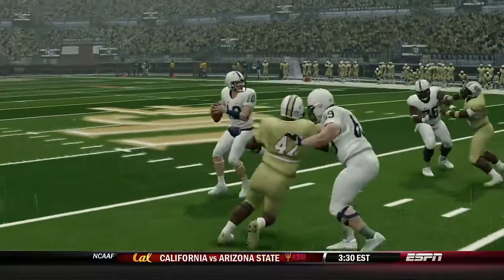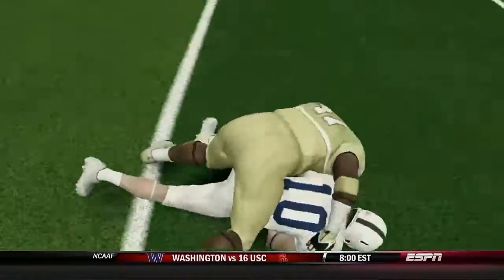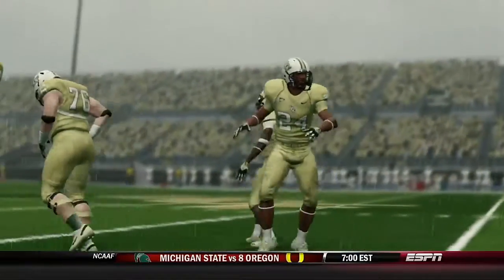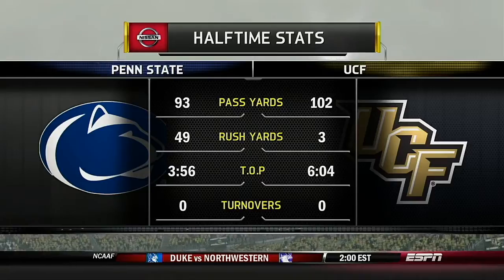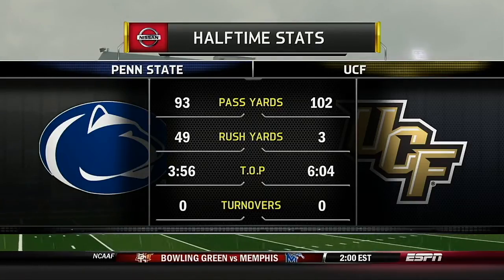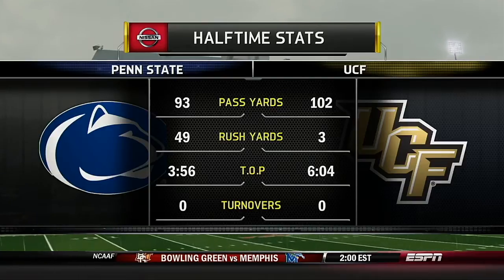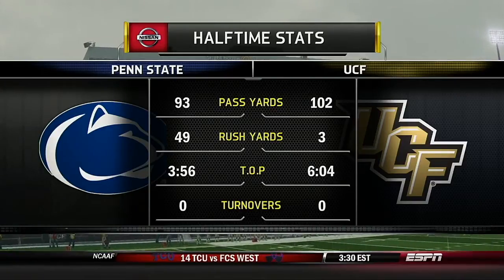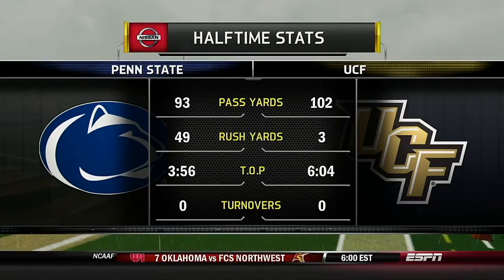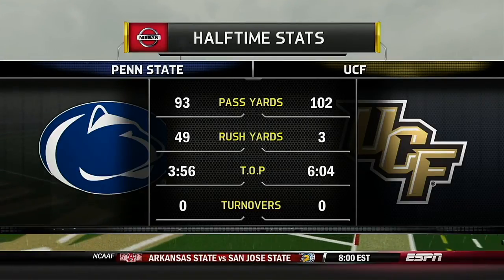And so far, both of these offenses have done a great job of that. No doubt. And most games are lost, not won. And it's because of the turnover differential. And you can look at the stats when you say that every single time. But both teams doing a good job taking care of it. Both offenses executing and still calling a game, still scoring points, still putting up good numbers, but at the same time taking care of the pigskin. And they better value that thing because, yeah, you give it away and bad things happen.